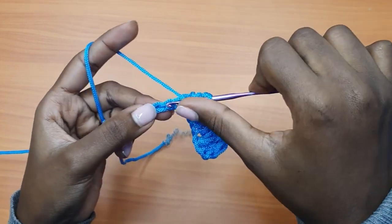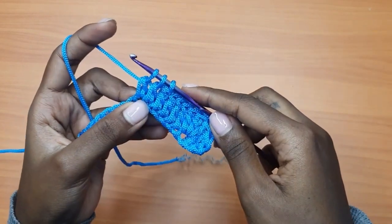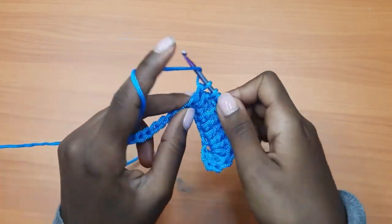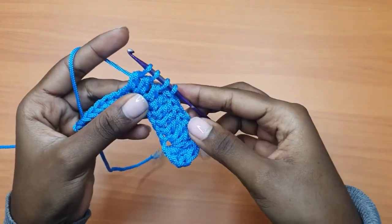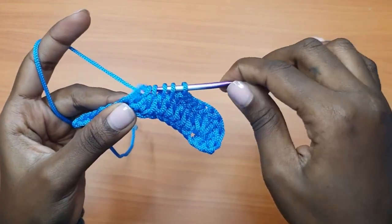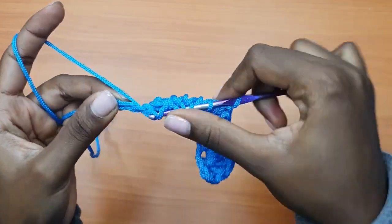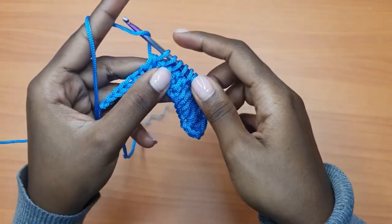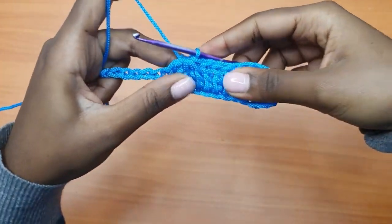We're going to repeat that. Yarn over, insert your hook into the next stitch, yarn over, pull through 2, don't finish that one as well. So those are 2, and then into the next, pull up a loop, yarn over, pull through 2, those are 3, yarn over, insert your hook, pull up a loop, yarn over, pull through two, those are four, and yarn over, insert your hook, pull up a loop, yarn over, pull through two, and those are five stitches. And we are going to yarn over and pull through all. So you can see the five stitches have been joined into one stitch. Make sure that's tight enough.